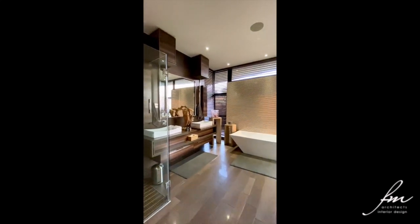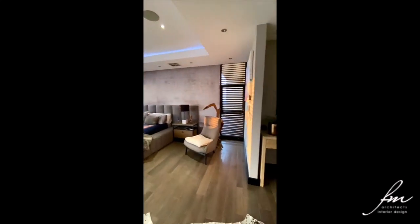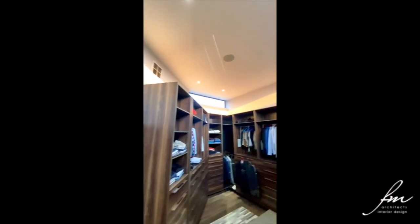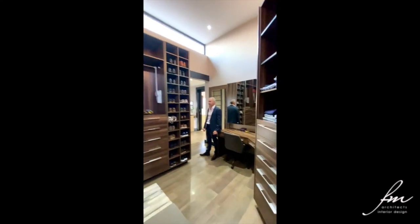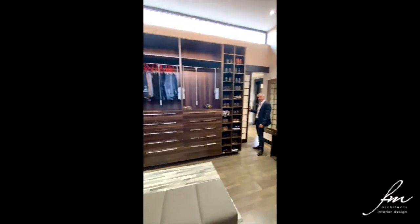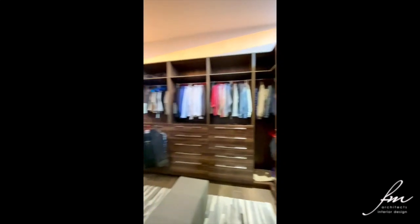So leading off towards your cupboard space. Once again, we've utilized the same effect with the windows at the top, so you can get maximum benefit of the cupboard space inside the room, so that it doesn't take up any of your window or wall space. And then just to separate this area, we have the sliding screens in the same finishes as the rest of the screens.